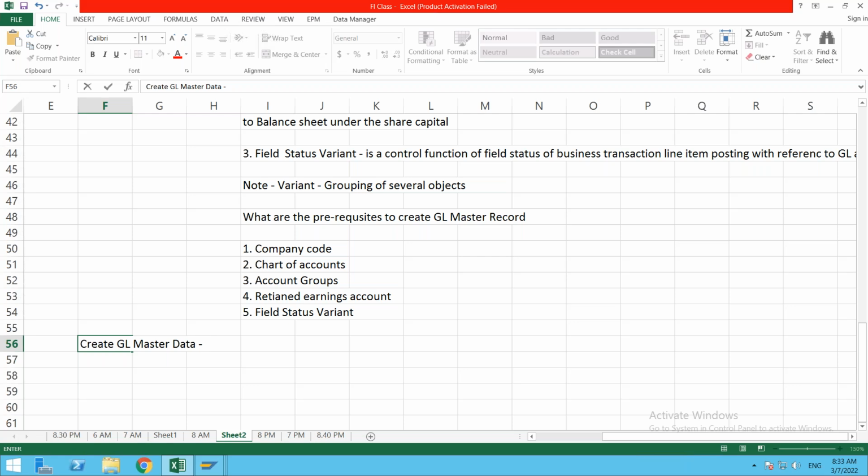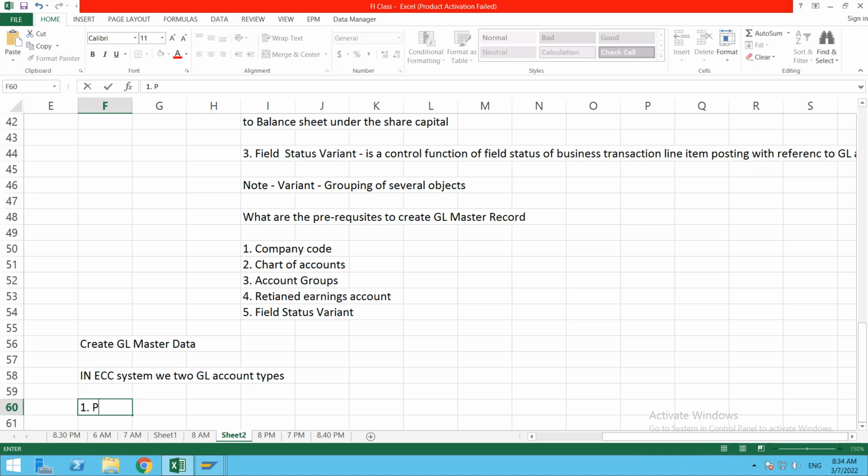Okay. So in GL master data creation in the ECC system, we have two GL account types. Remember, that too while creating GL master data.